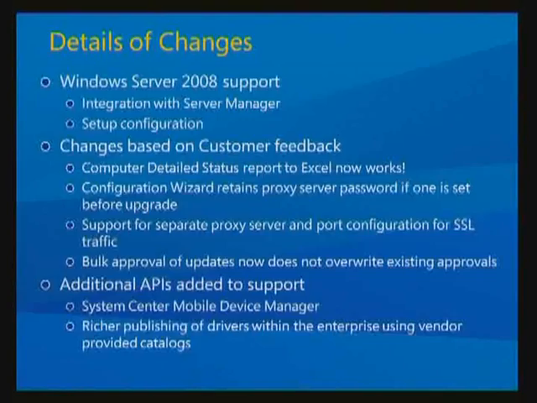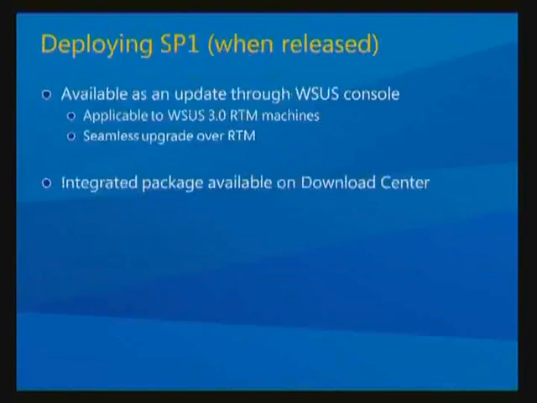So as you can tell, no major issues really there. So when will it be available? It's targeted for the Windows Server 2008 release. So when that becomes available, then it will be available out there for you to use. And it will just seamlessly upgrade. It will show up in the business console. You can choose to approve it or wait, just like any other update that comes through the pipeline.